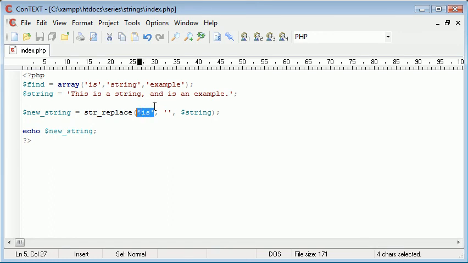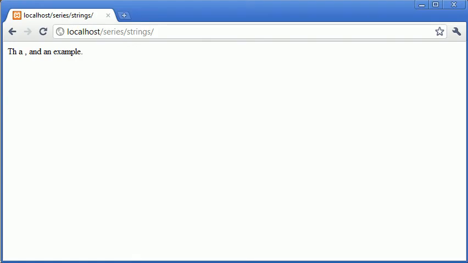So I want all these words in here to be taken out of here or replaced with something else. What am I going to put in this value here? We've already selected the value "is", but simply I could just put find in there. This function is automatically going to look through each one of these, find each one, and simultaneously replace them with what you specify here. So let's say I wanted to replace "is" with nothing, "string" with nothing, and "example" with nothing. This function is now ready to work. So let's refresh and see what happens. You can see that that's deleted all three of the words.